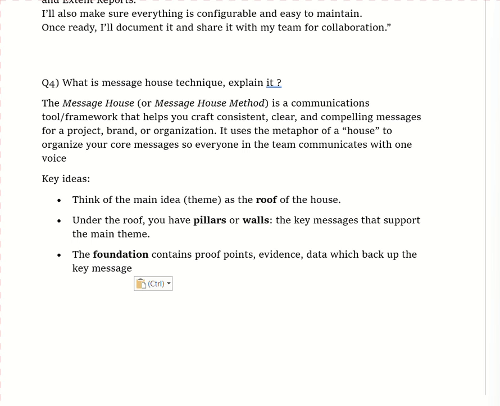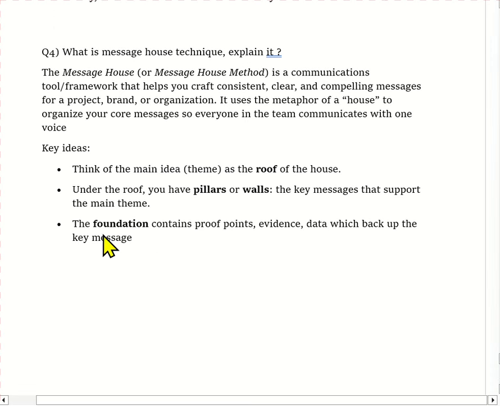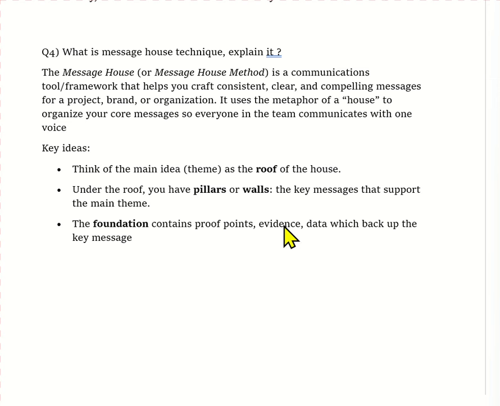And the criticism message means busy people might say I don't have time, so our app is designed to integrate into your schedule. And as a call to action, you have to download the app and start your 7-day trial. So lastly, the foundation means proof points: data from beta testers, like participants averaging 5 workouts a week in the first 2 weeks, and comparison showing shorter workout time versus competitors. So this is all about the message house technique.